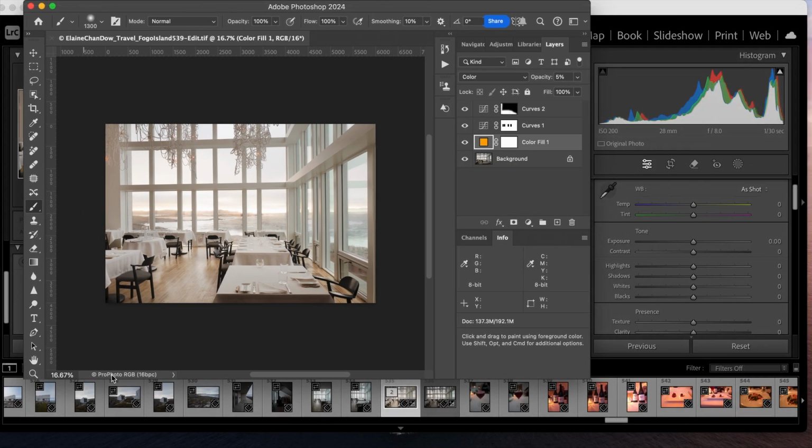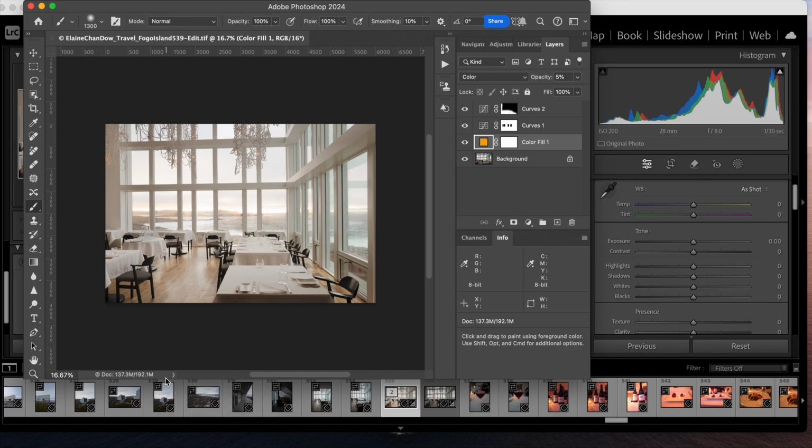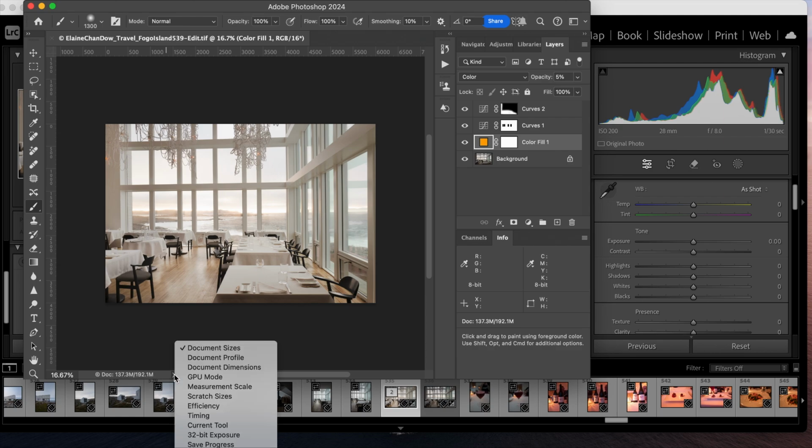If you notice over here it says ProPhoto, so that's the largest color space you can do. And see, it was originally only probably 24 megabytes. It's now 100 something with all the layers and everything. So this is why we want the starting point to be small, because it will go up in size.